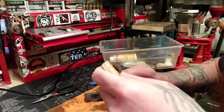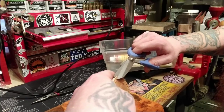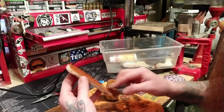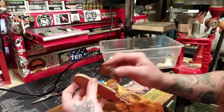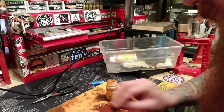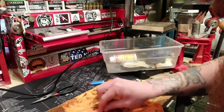Y'all. My stomach's rumbling. I better go eat something. Started this project at 4 in the morning, and I'm still working on it because I don't care. That's how I roll. Dum-da-dum-da-dum. It's going to be a really cool looking sheath.